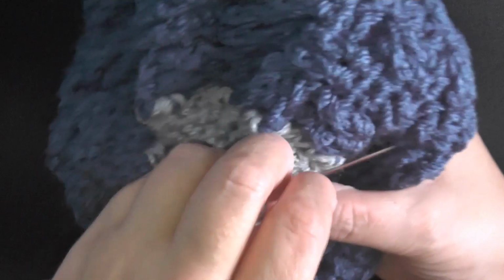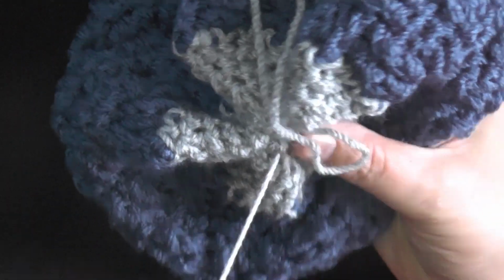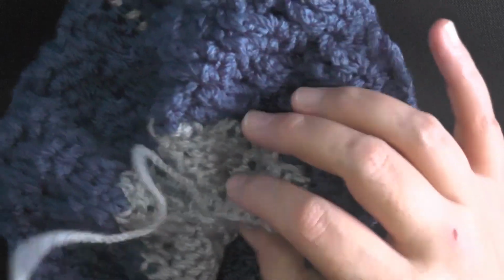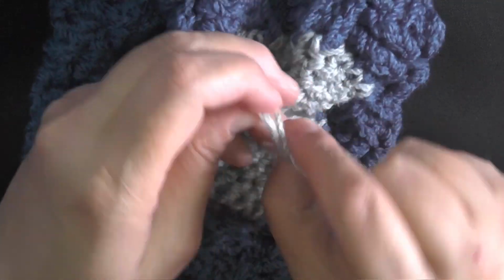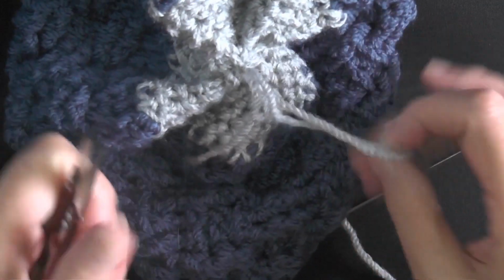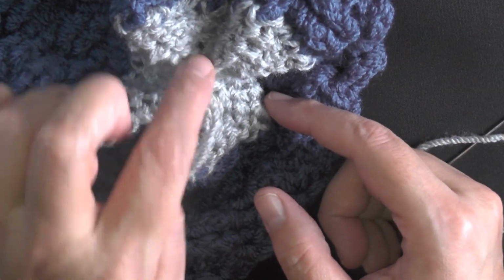And you can do this a few times all the way around, just to ensure that it is not going to come loose. And then while it still has a loop here, don't pull it all the way through. You can go through your loop. You can do that as well a few times. It helps. And also I suggest when you're ready, when you've got it in there enough, to do that same method, leaving this last little loop here, and then instead of pulling it through, using it to create a couple of stitches. Then I cut my loop like that, and then I'll cut my tail as well. Then I will hide my tails, all three of these tails, around the sides.